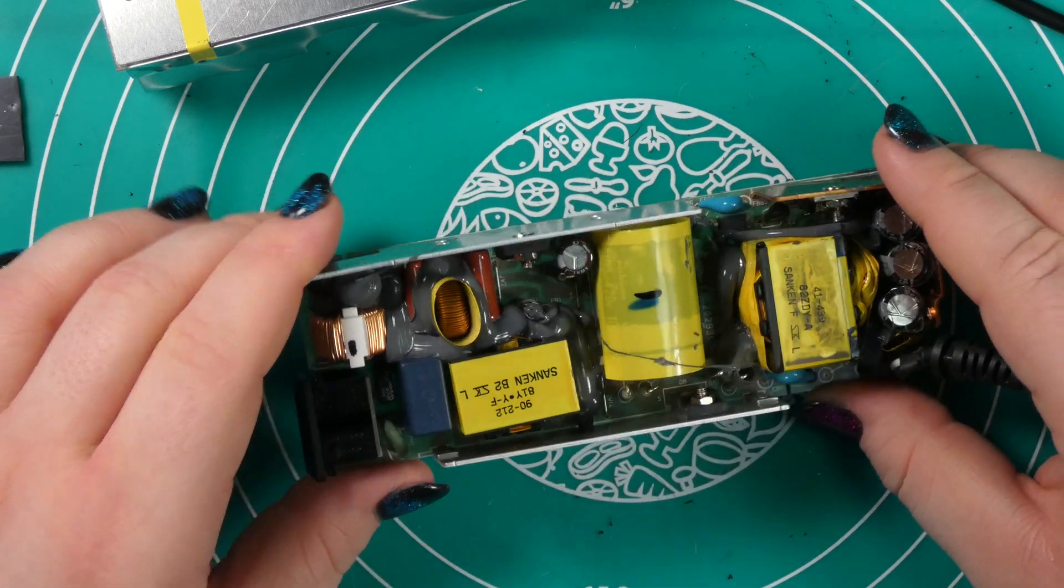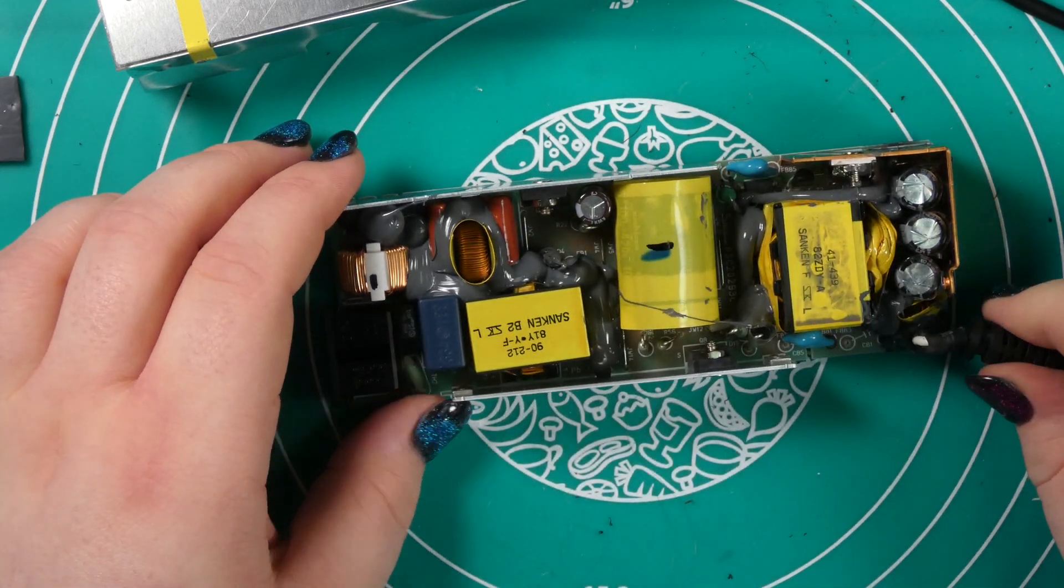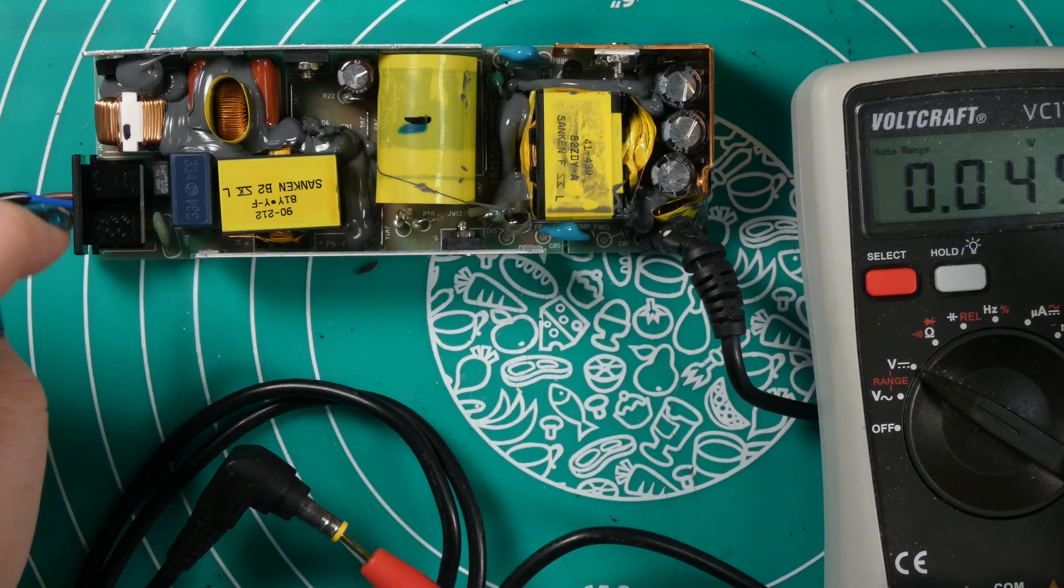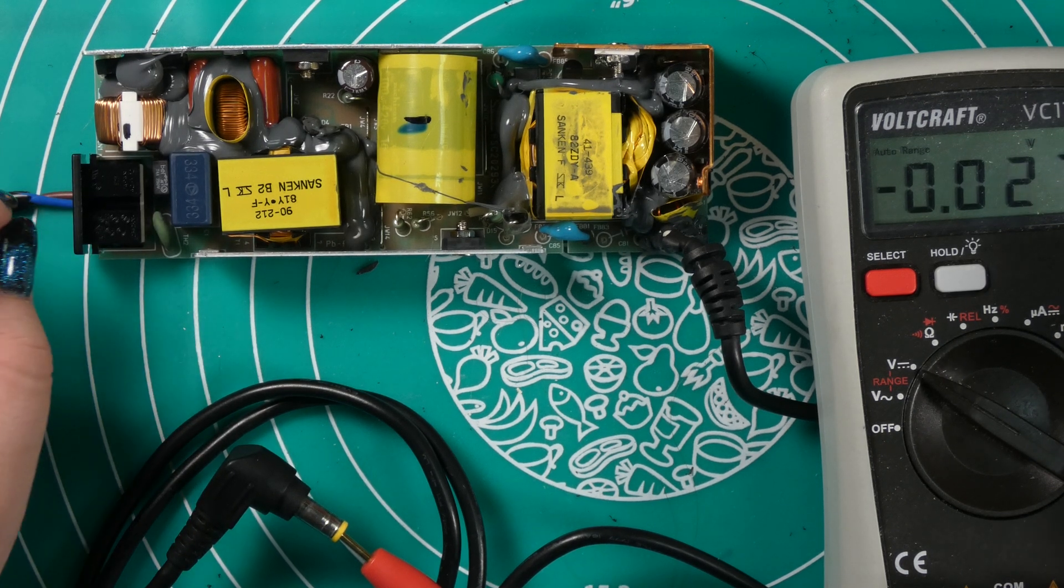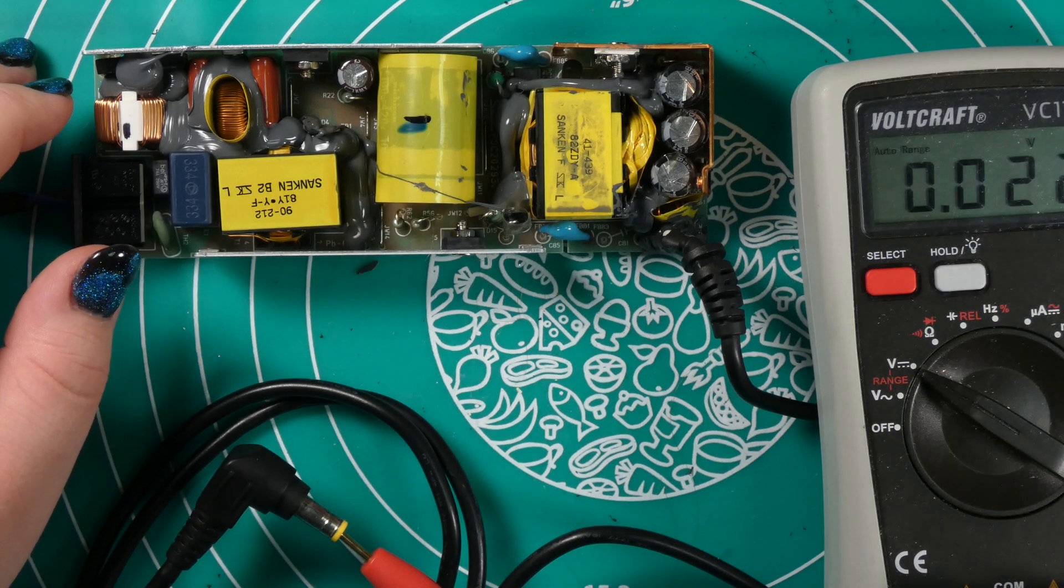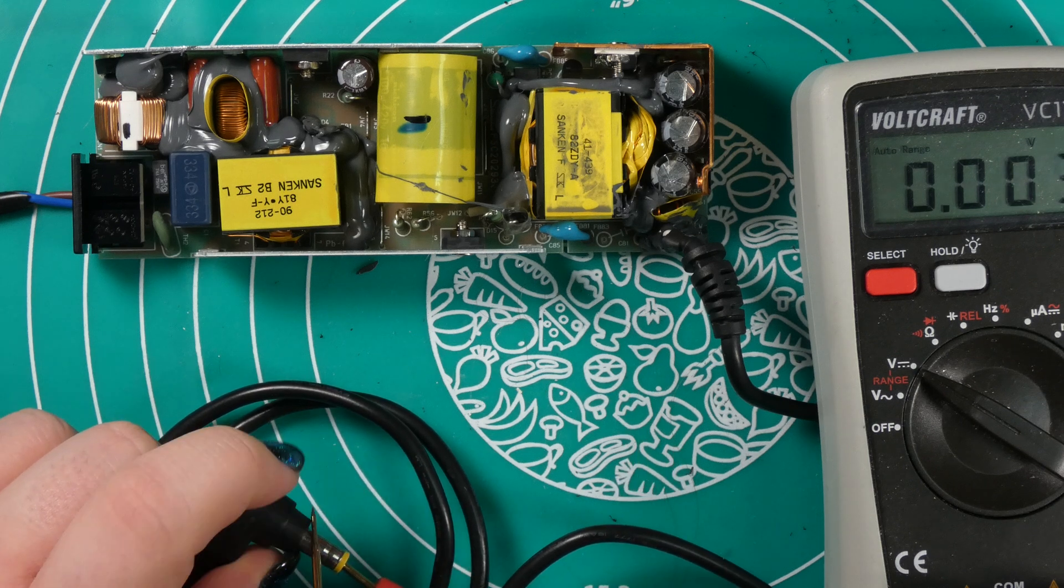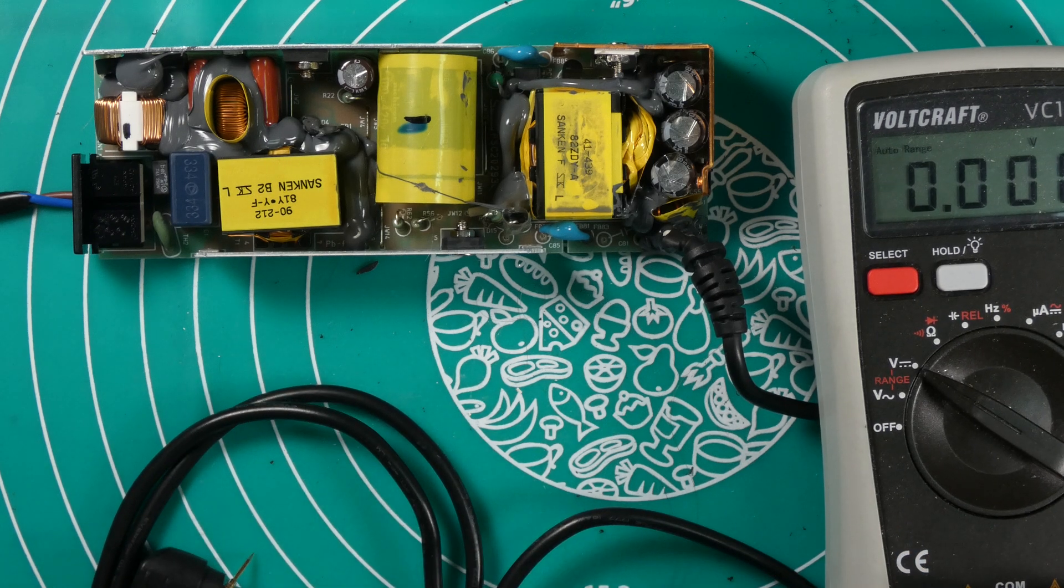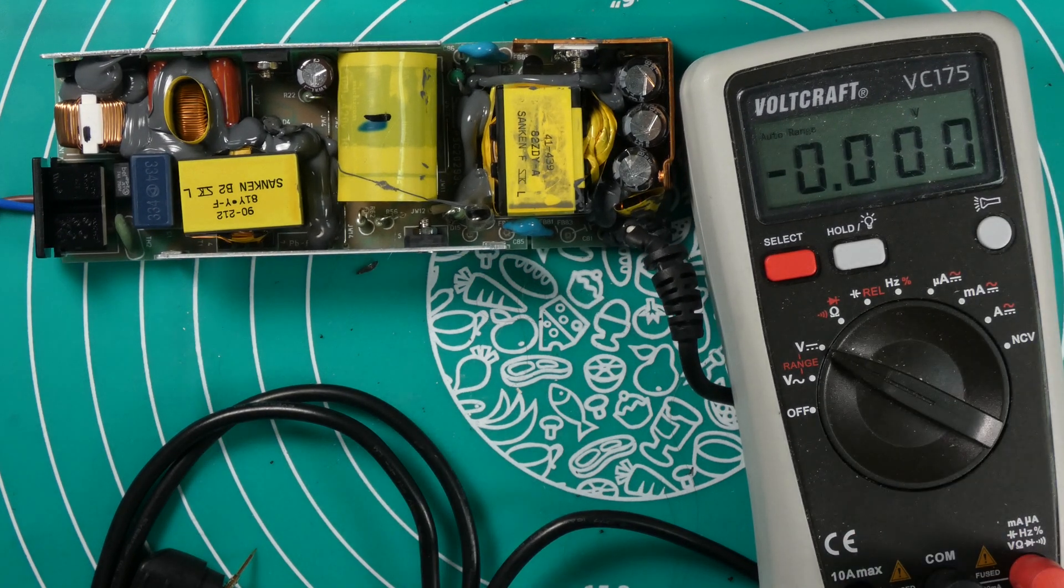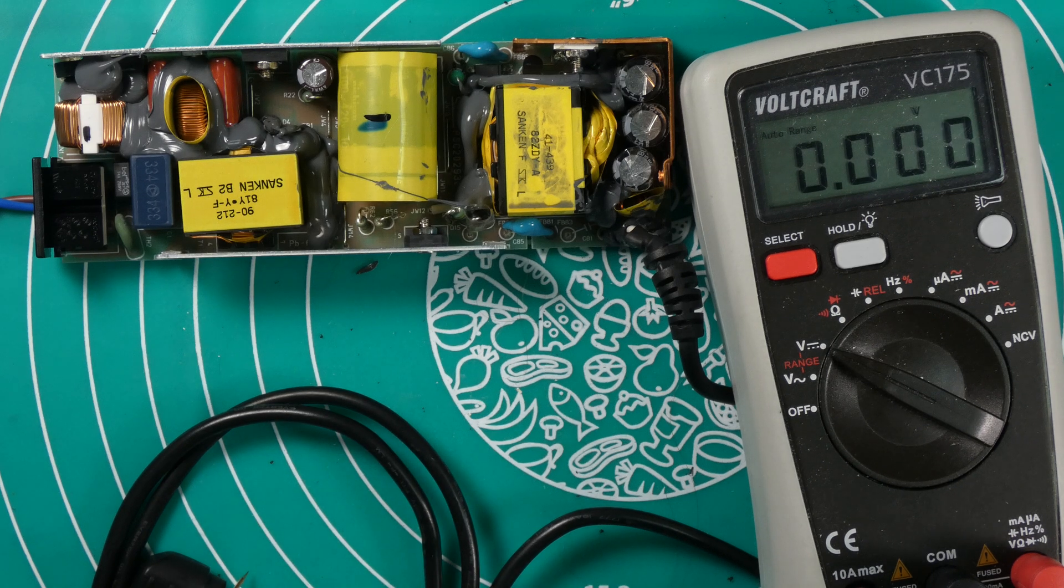Now, I think what I'm going to do now is power on the power supply to see if it still works. I soldered a cable directly underneath the PCB onto this 2-pin connector. I don't have one of the appropriate plugs on hand right now. That's not a problem. And in a moment, I will power it up, and we'll see and do a voltage reading, the output voltage. And hopefully the power supply still works, but if not, that's a shame. I don't know if I'm able to fix this, because that's a very complex design. But for now, let's see if it works.